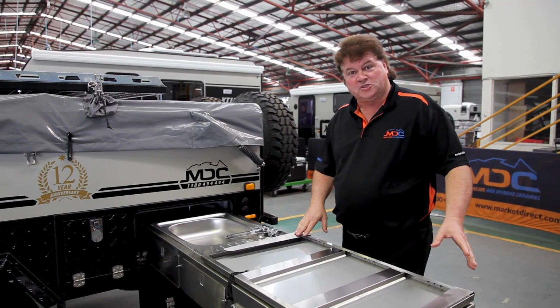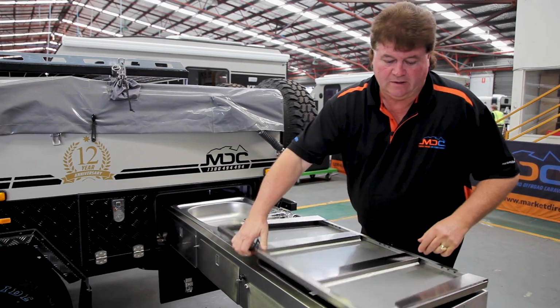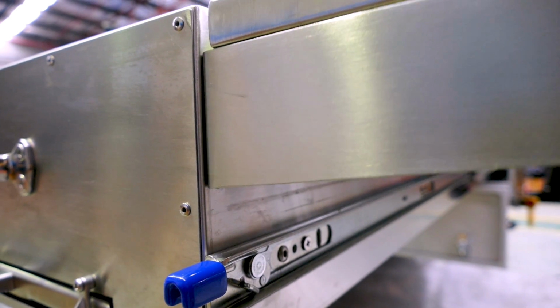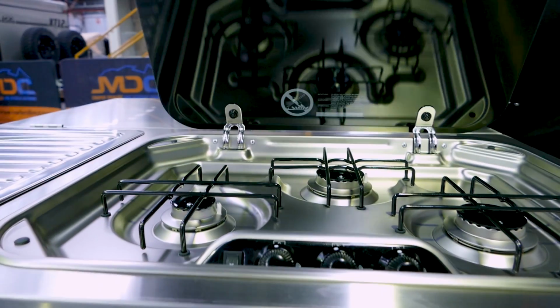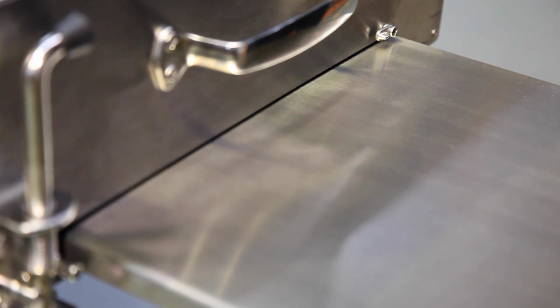So we've slid our kitchen right out now. Simply a matter of undoing the bungee cord, folding the extra shelf over, and there's a couple of holes on this side to get into position. Put our tap up into position, open the glass cover for the hot plates. We have the small extension shelf at the end here as well.